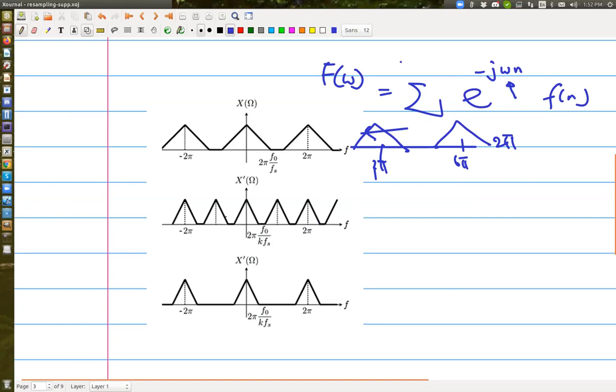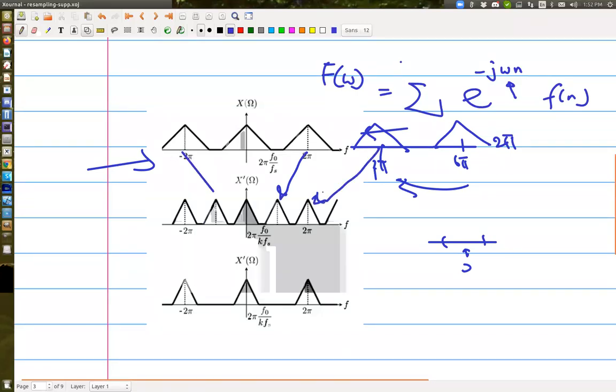Now when you do upsampling, basically inserting some zeros in the middle, what's going on is that you're going to compress this entire thing, like move down here. This guy here moves to here, this guy moves to here, and I have the 4 pi one move to here and so on. And this part will be artificial. This is actually due to the fact that you have some zeros from doing upsampling, right?